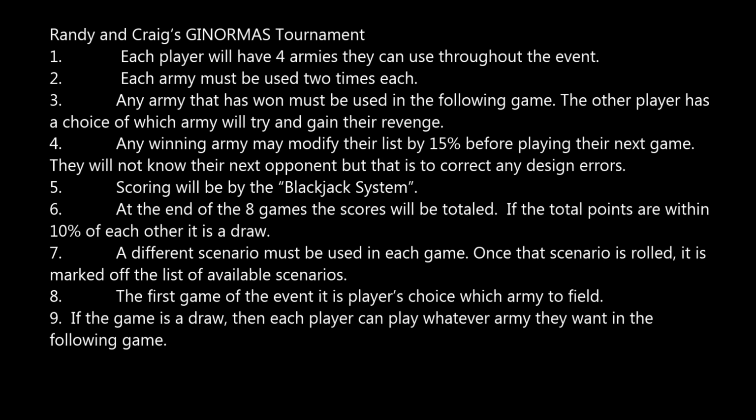Any army that has won must be used in the following game. The other player has a choice of which army they will use to try and gain their revenge. Any winning army may modify their points by 15% before their next game. They will not know their next opponent, but that is to correct any design errors.